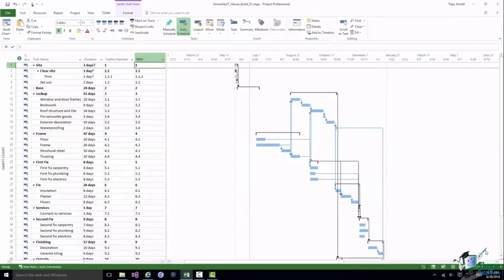Now, WBS codes are still used today. They are still very commonly used in government, public sector type programs and projects. And in fact, I've used them relatively recently on some of the government projects that I've worked on. But one of the key aspects of WBS codes is that they don't often look as simple as this. The coding system is normally a lot more complex and a lot more specific to the type of project or situation that you're working in.